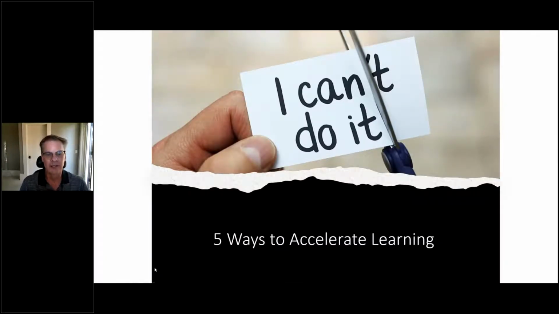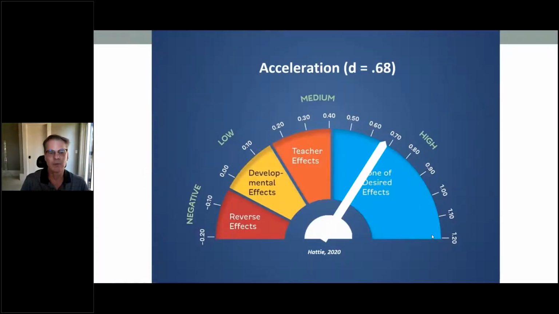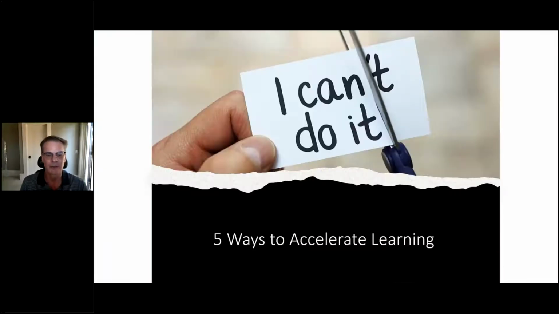But I want to focus on acceleration and how we move that conversation away from learning loss into the acceleration. Now, the acceleration research is strong. It's got a good effect on learning. It's an above average influence on learning. It's worthwhile. To be clear on this, the vast majority of evidence on acceleration focuses on students who are identified as gifted and talented. And Nancy and I downloaded all the articles that make up this effect size, and we read through them. And there are five major things that we need to do to think about accelerating the learning of our students.